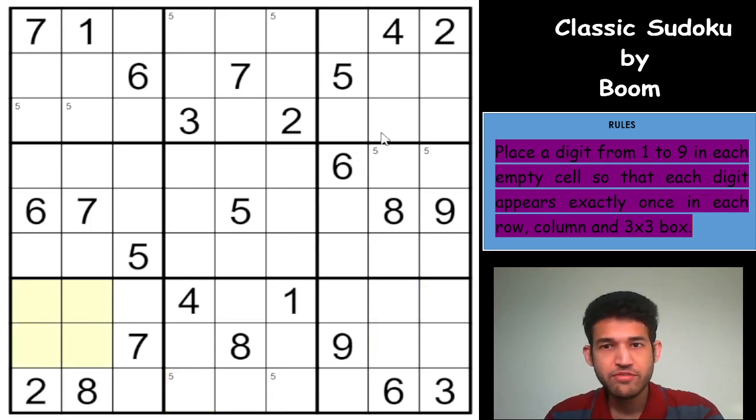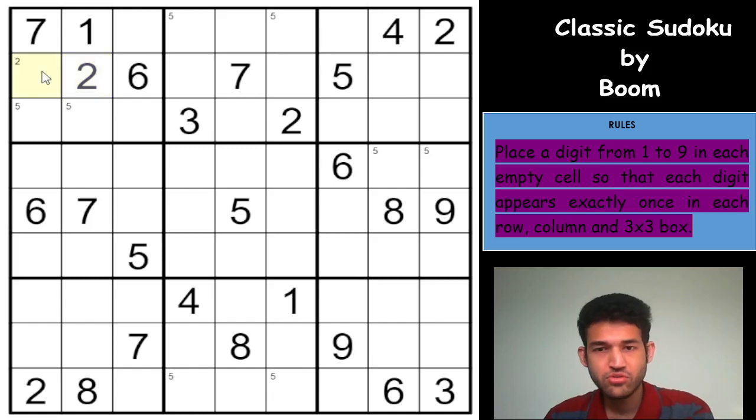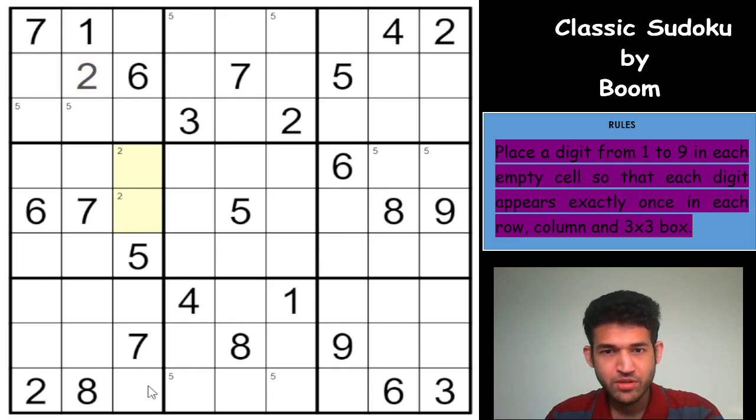So let's move to a different digit and maybe 2. 2 is in row 1 and row 3. So that gives a 2 here and instantly I can get my first digit. So 2 goes here, which means I get my 2s in here. 2 cannot be in row 9, 2 cannot be in column 6. So 2 goes in one of these two cells.